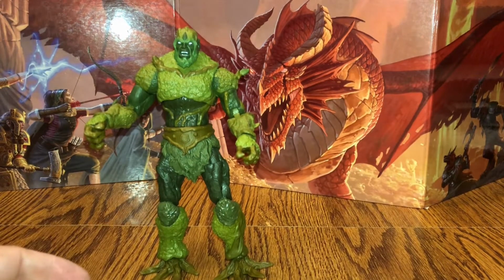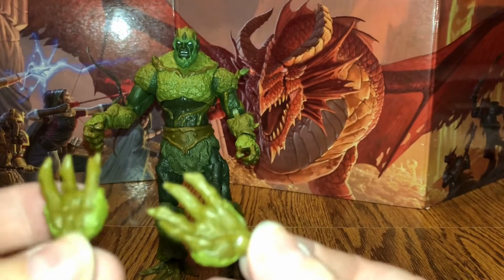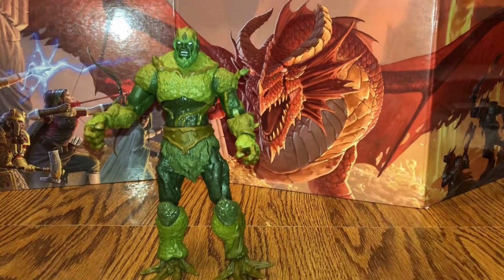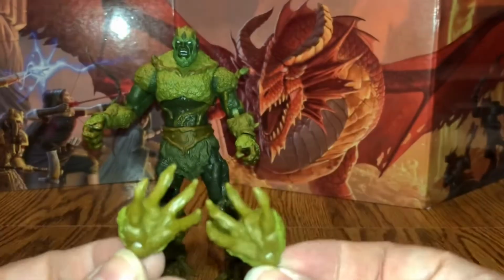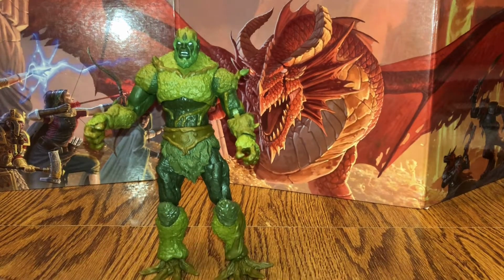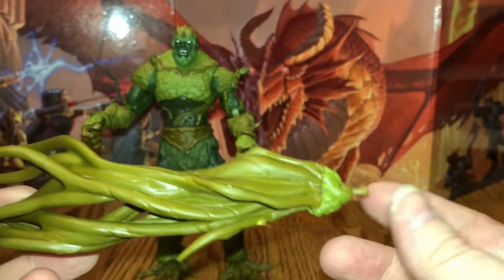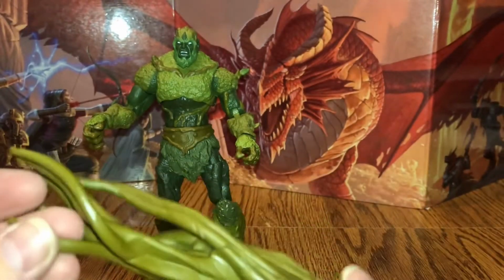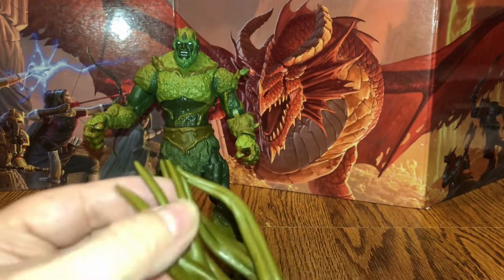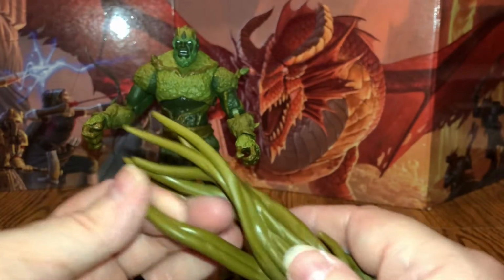So he comes with a couple of open hands, which look awesome. Again, they look awesome. And he comes with a couple of more pairs of different open hands, which I do like. I like these open hands. And then he comes with one extending hand, which can go on either wrist, honestly, on either hand. And this is like, I don't know, like he's supposed to grab something. I mean, these are not really that pliable to actually grab a figure.